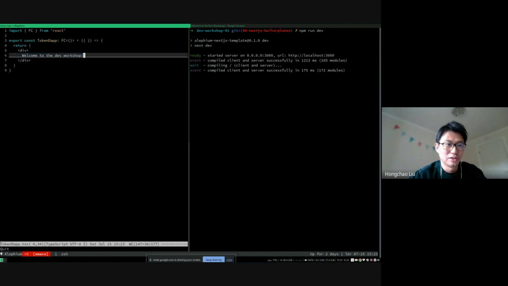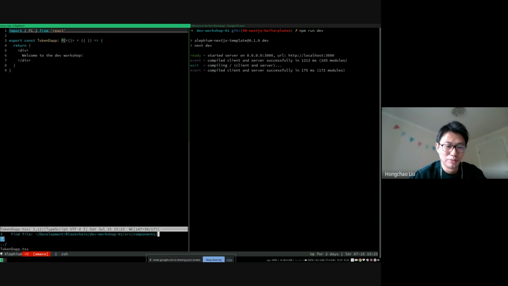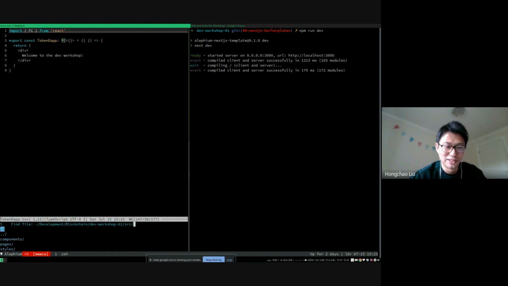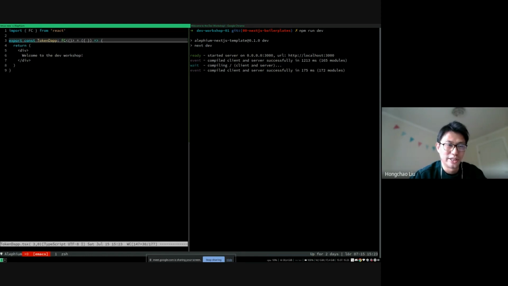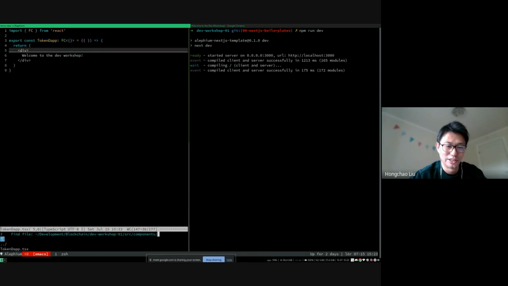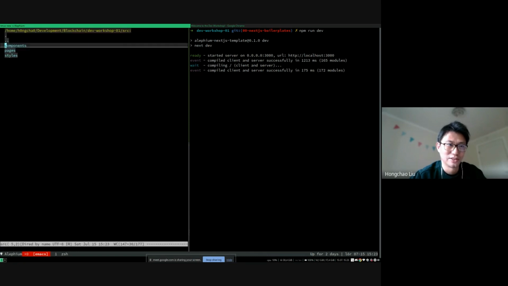If you're not familiar with Next.js, it's a very opinionated version of React to some extent. You can use React stuff, but it has its own structure for the project. So everything in the page directory will be a page.